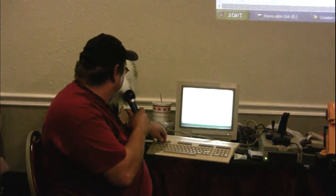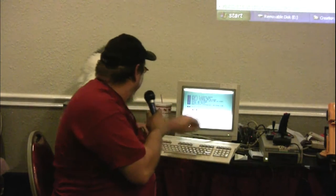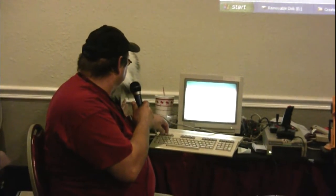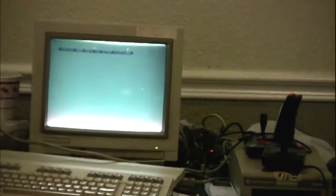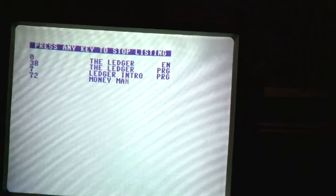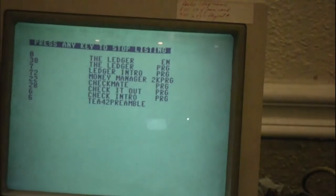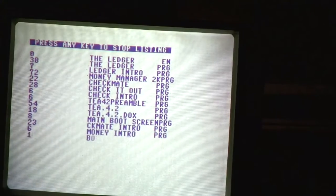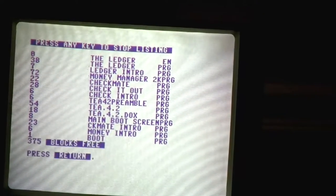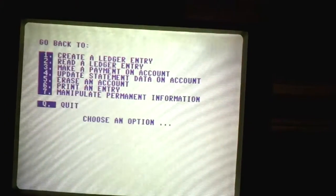Let's read one and see what I've got here. Also you type in to get any input and type list. Let's turn around and see — let's just read one and see if I've got anything on this disk. This could be the demo. This little reader here was written by the very wonderful Jim Butterfield — I just borrowed it and manipulated it. Yep, there's nothing on this disk.